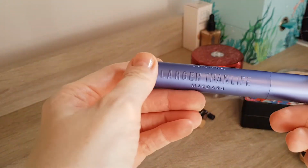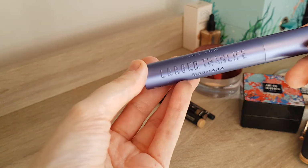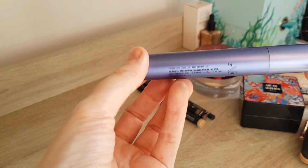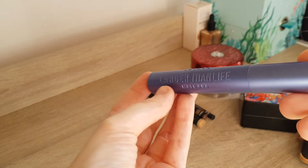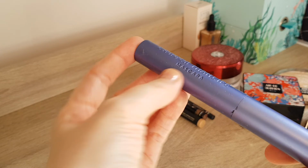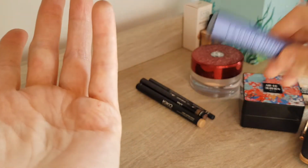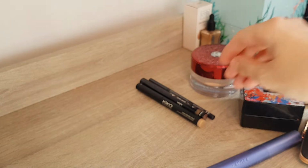Mascara still going. Some days it really annoys me and I think it's drying out, but then other days it works again. This is the Large in Life one from La Croix, which is like a copy of the Better Than Sex one from Too Faced. I still like it. The brush is quite big. It's not the best mascara I ever had, but it is a good one, and yeah, I will continue using it until it stops working.